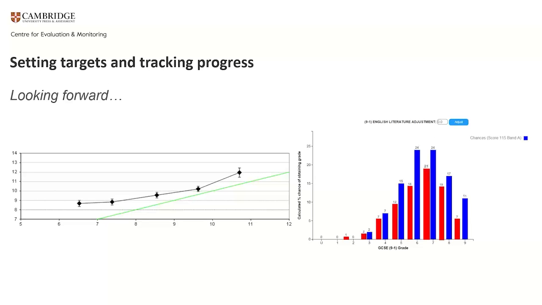So this is a general predictor so that we know if a student attained a particular mark, what that likely outcome might be at the end of the course. And this is purely statistical. We just know that if you scored, I don't know, 105, for instance, on a standardized score, what would that likely outcome be in a range of subjects at the end of GCSE?